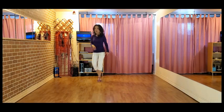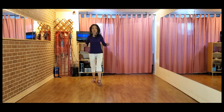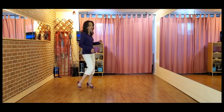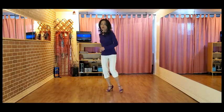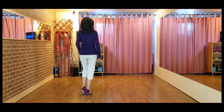1 and 2, 3 and 4, 5 and 6, 7 and 8. Half a turn, 3 and together, 5 and 6, 7 and 8. Again, 2, 3 and 4, 5 and 6, 7 and 8. 1, 2, 3 and 4, 5, 6, 7 and 8.